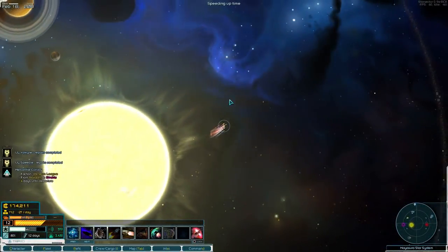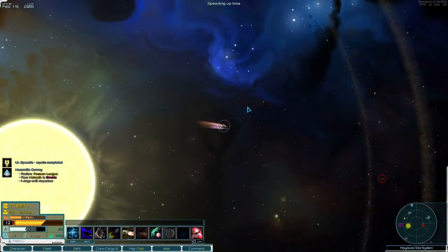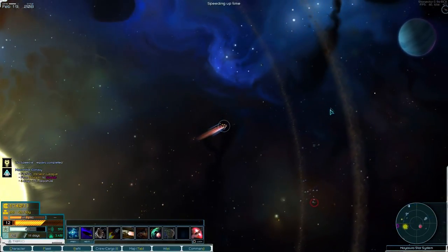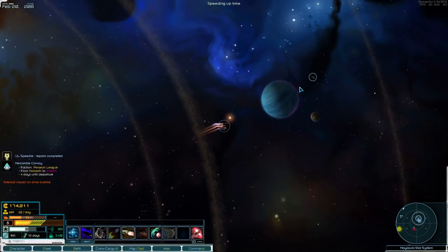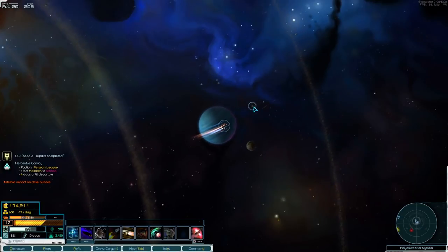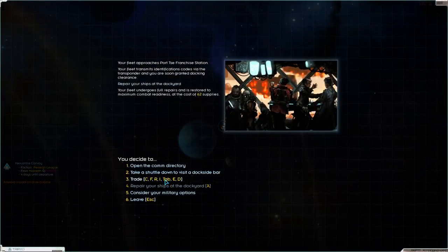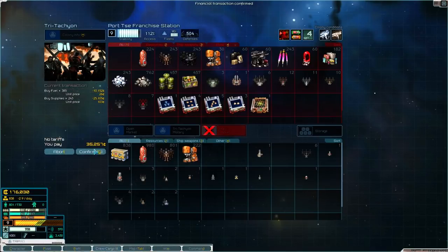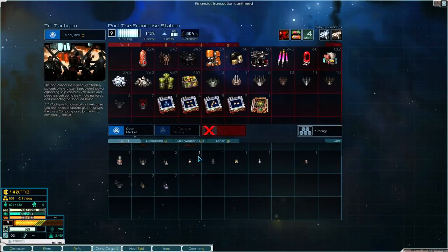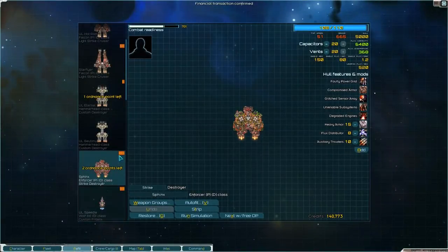Okay, where are we? That's the pirate base. So let's get to Tritachy and repair heavily before it's not looking good. There's a lot of death there. Oh my god, death everywhere. Okay, repair. Thank you. Sell that. Thank you. Buy that and that. Whatever. Okay, the ships are repaired.